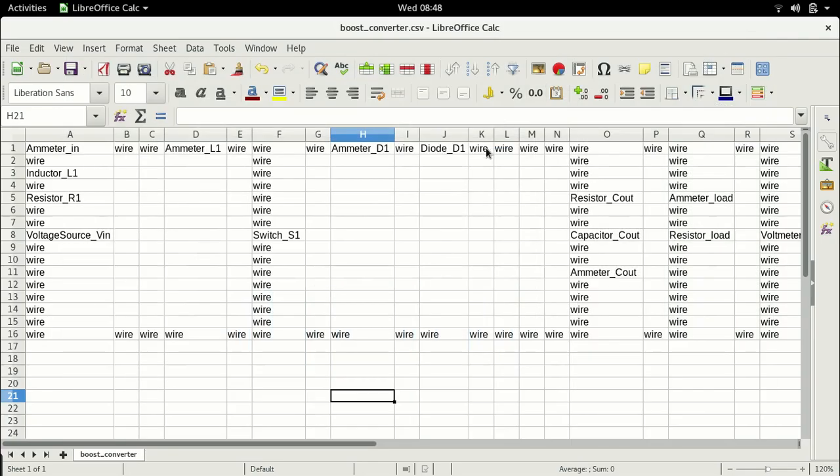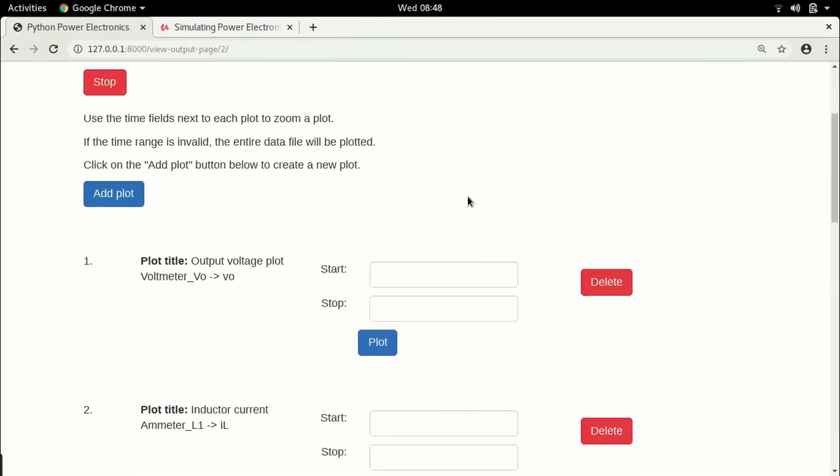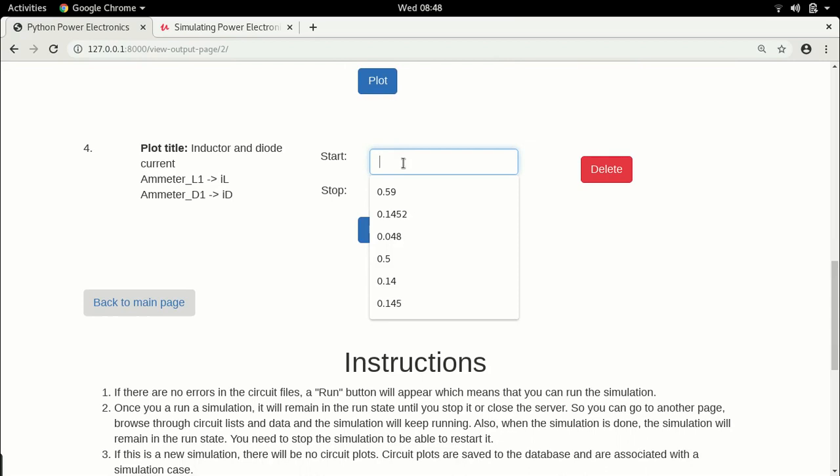Now let's go and plot the last one, which will be an interesting plot, and that is the inductor and the diode. So the same range, and let's plot it.